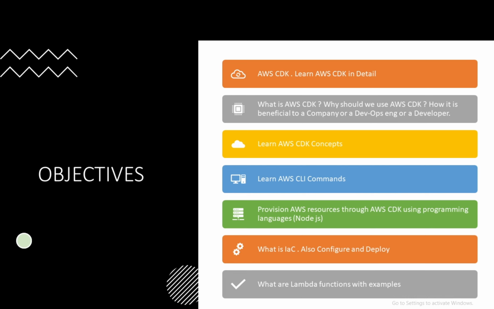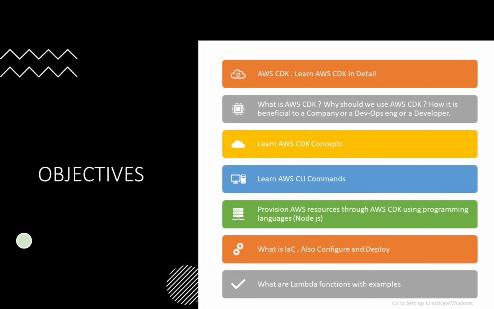We have various infrastructure as code tools such as Terraform, AWS CDK, and CloudFormation. There are other infrastructure as code tools available in the market, but these are the three popular tools which each and every company, developer, or DevOps engineer is currently using. We will use AWS CDK as our infrastructure as code tool, configure it, and deploy on our AWS account. In this masterclass we are going to see each and everything, including the practical implementation of how we are going to create it.